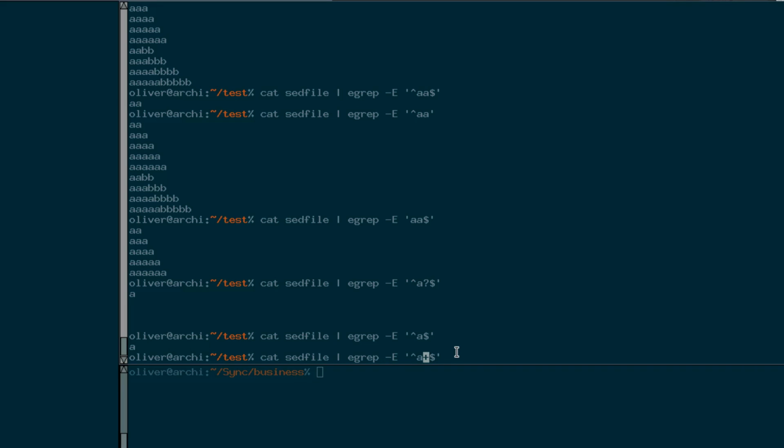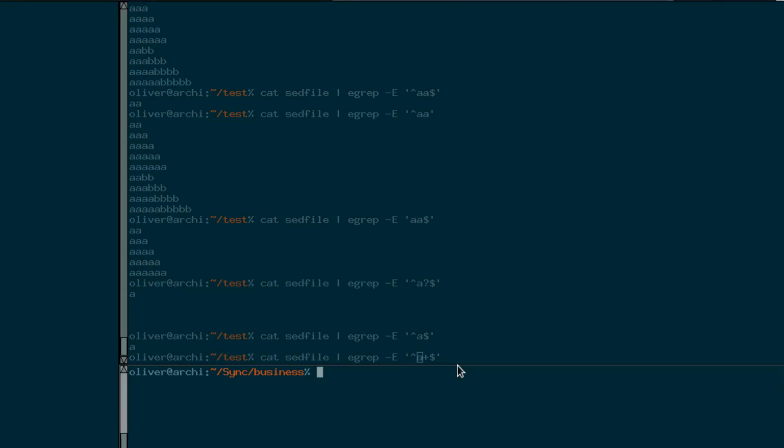Okay, so what the plus quantifier means is, as I said, it also relates to the A before it. And what it means is, hey, I want at least one A, but it's also okay if there is more than one A. So it's also okay if the A appears multiple times, more than once. So that means the plus means once or more than once, related to the character before it.